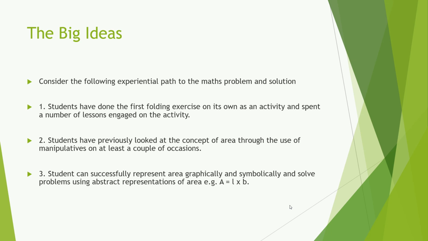Once you get them that far, that they can understand what area is, length by breadth, or side squared for a square, and they can do simple problems like if it's got 3 centimetres one side and 5 centimetres the other side, and it's a rectangle, what's its area? 3 times 5 is 15 centimetres squared. When they can do simple things like that, then you might be able to get somewhere near the new problem.